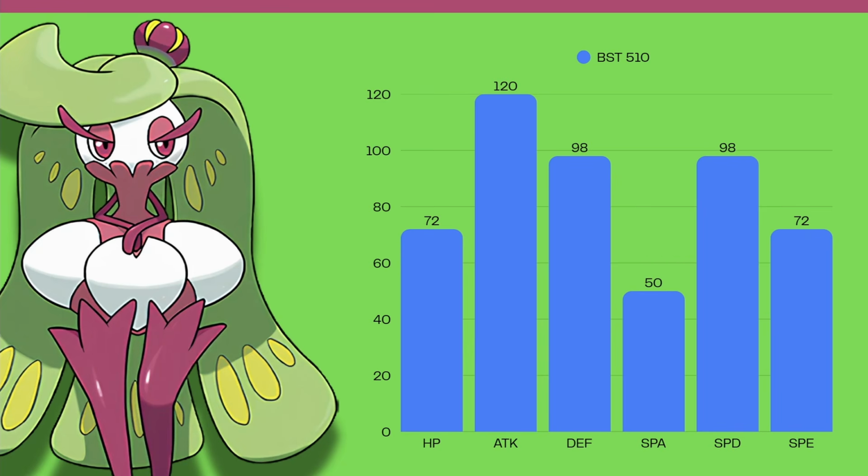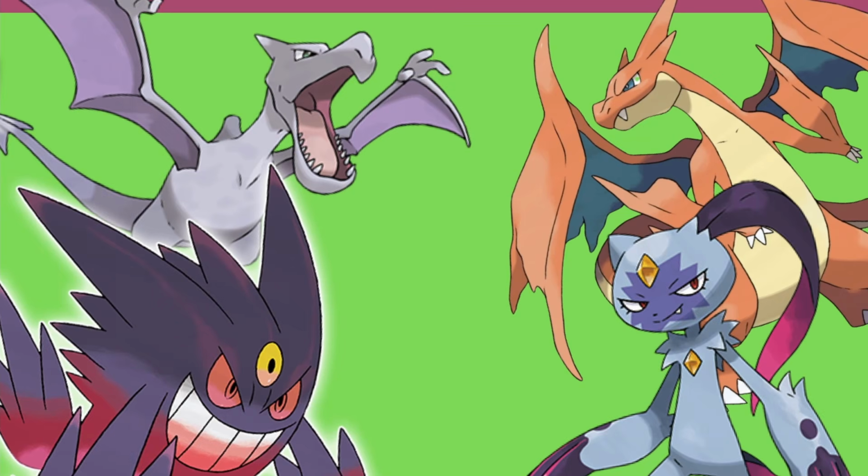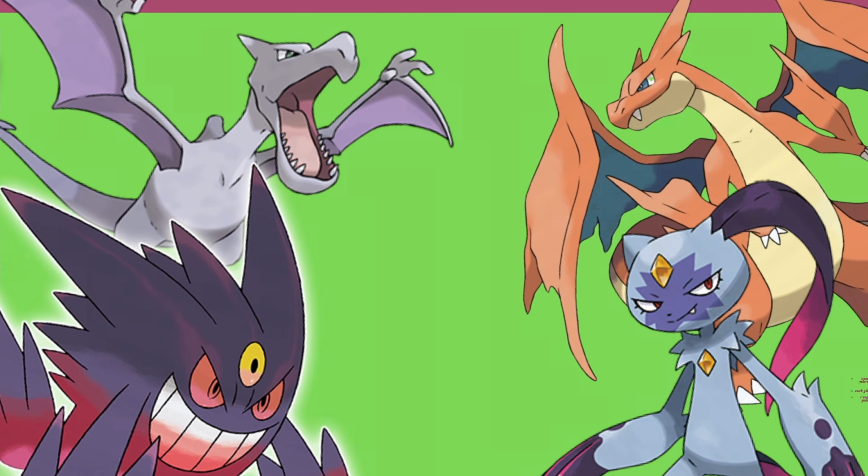Even with the 98 stat in both defenses, the 72 HP just isn't enough, and it does have a really respectable attack stat of 120, but without the good speed to take advantage of it, it might as well not have a good attack stat because it can just get knocked out first, right? Because it's also being faced with a lot of threats like Dire Claw from Sneasler, Sludge Bomb from Gengar, Heat Wave from Charizard Y, or Dual Wing Beat from Aerodactyl.